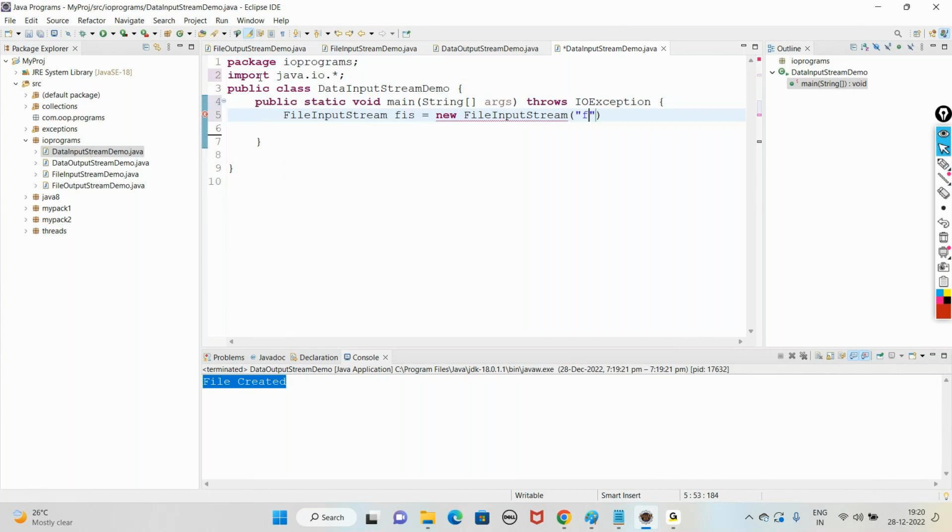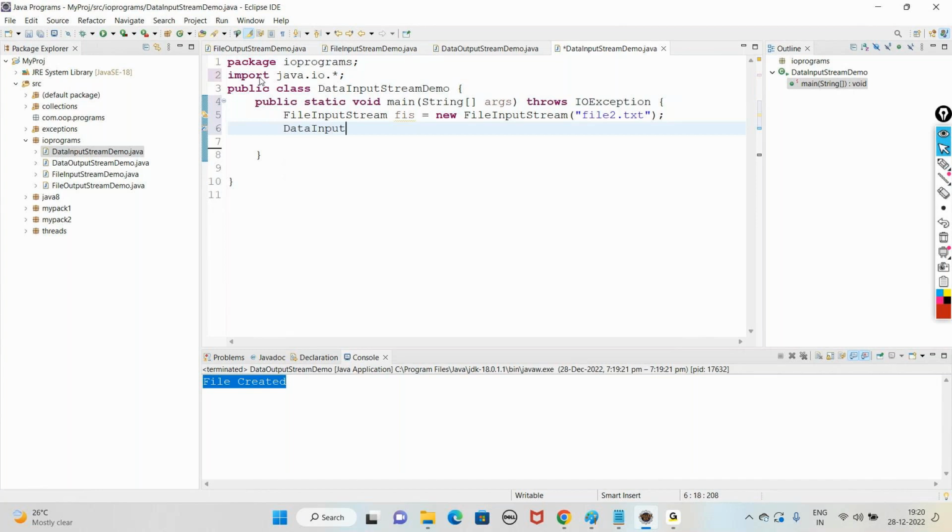Connect to file2.txt. File input stream fis equal to new file input stream. Connect to the file. Now, since we have written data onto the file using data output, then we have to read with data input only.